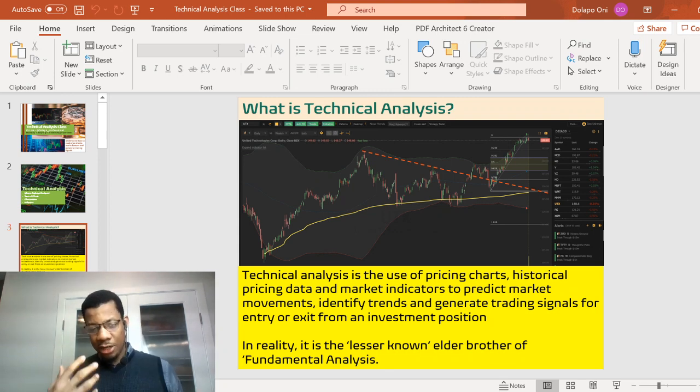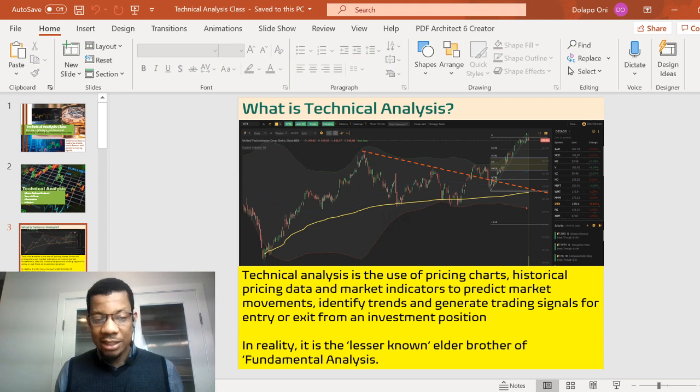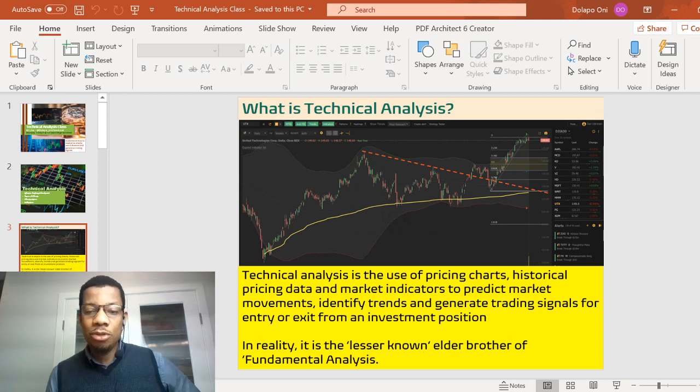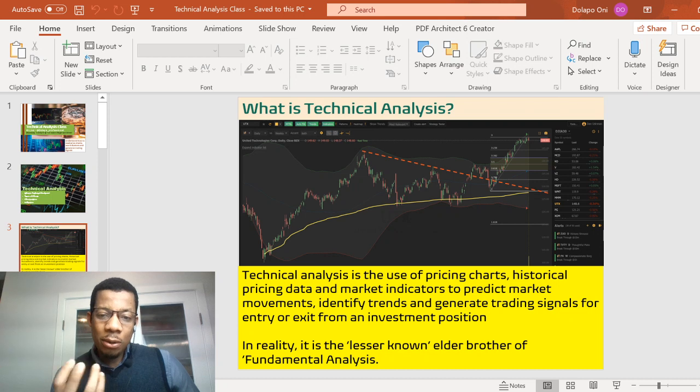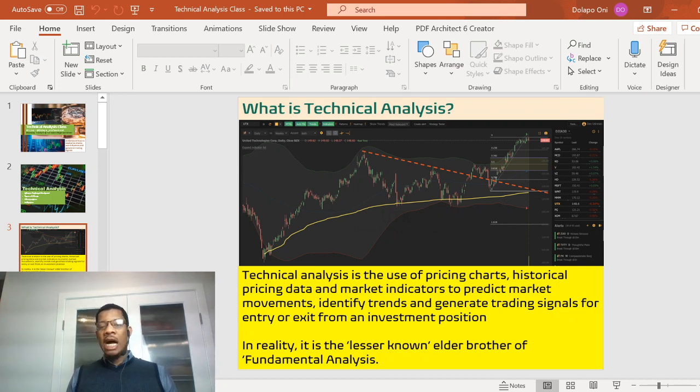So a lot of analysis started from looking at the price of various asset classes, understanding what was going on in those asset classes, before we started being able to analyze companies using what we call fundamental analysis. So, as someone trying to invest in financial markets, there are two kinds of analysis you would typically do. You either do technical analysis or you do what we call fundamental analysis.